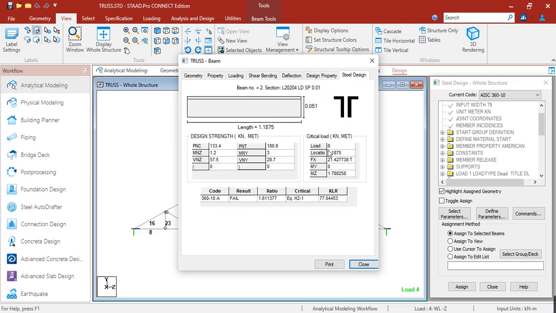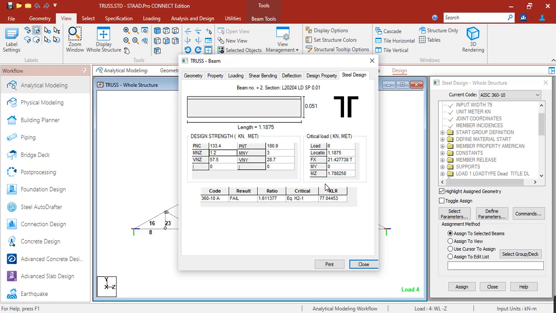So this is the design part where you can see the critical load, the FX or the axial for tension, and MZ. Okay, so as you can see here, the tension is, this is the demand and the capacity is 180. So this is okay. But as you can see, our MZ, the demand for MZ is 1.8, but in actual, the capacity is just 1.2.